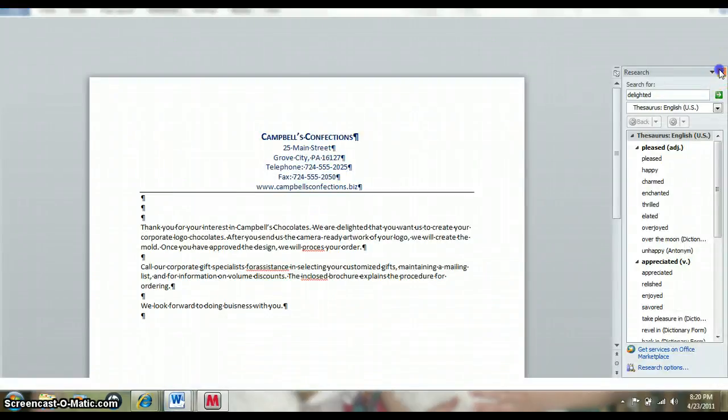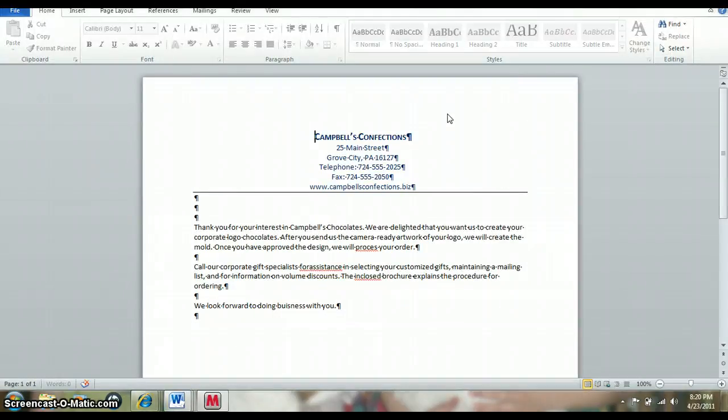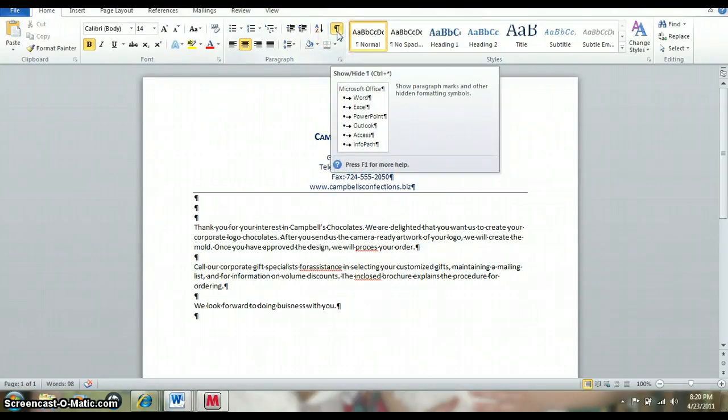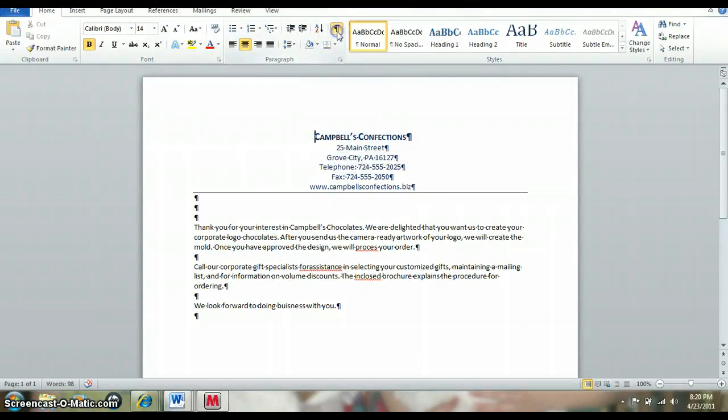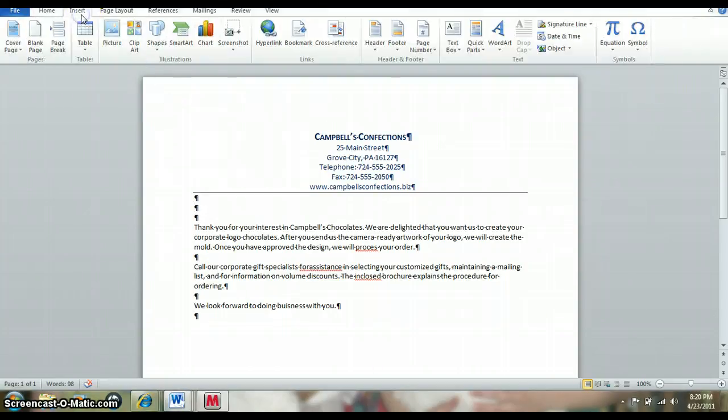So at this point, you are going to move on to number two. You want to position the insertion point on the second blank paragraph mark. Now, if your paragraph marks aren't showing, that's what they mean by these backward P's. You want to go to your Home tab, and in the paragraph group, make sure that your formatting marks is turned on. So they mean to put your insertion point right here.